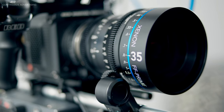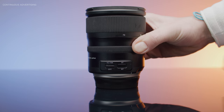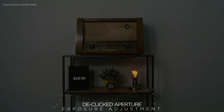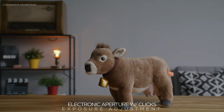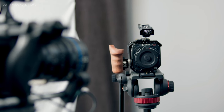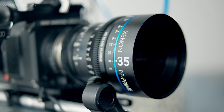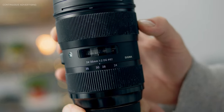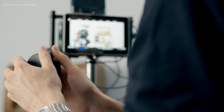The next point is focus and iris. On cine lenses, the focus and iris have gears for focus motors, iris motors, or follow focus systems, meaning cine lenses are completely manual — no autofocus, no image stabilization, and no electronic aperture adjustment on camera. The aperture is also declicked and can be adjusted smoothly without any jumps, unlike photo lenses where you see jumps in brightness when adjusting the aperture. Focusing is also much more precise on cine lenses since the focus throw is usually around 200 to 300 degrees, whereas on photo lenses it is mostly only 90 degrees, making manual focusing difficult.